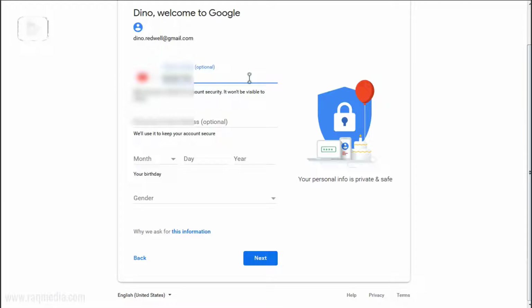So your phone will be highlighted at the top. You have the Gmail that you have asked for in here, which means that the Gmail is already created. So you need to supply some of your information. You can supply a recovery email address in order to get notifications if there are any problems related to your recovery or any security reasons. Next you just fill in your birthday, year and gender.